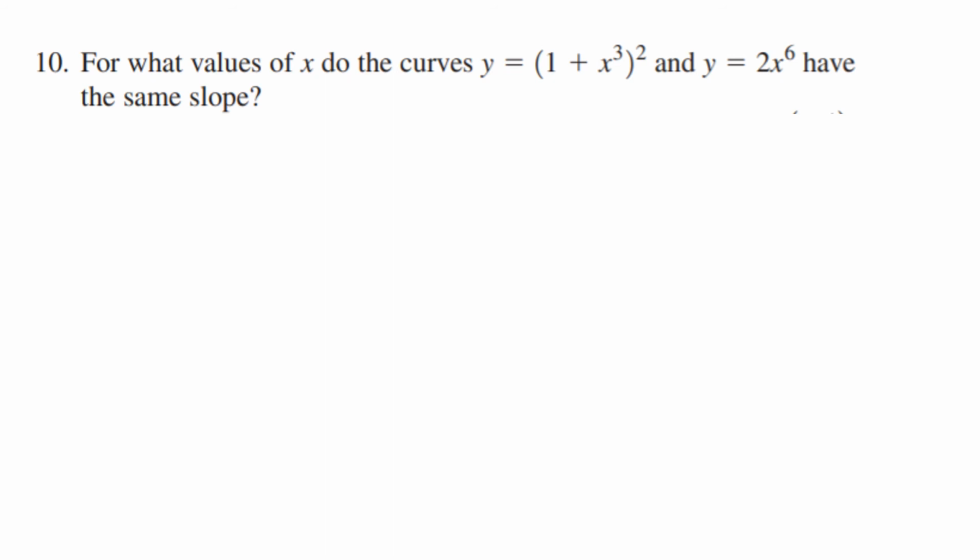I'm going to start with taking the derivative of this first. So I will be applying the power rule first. But remember here inside is g(x). So I'm going to bring the 2 to the front. So that's going to be 2, keep g(x), which is inside the same, so 1 plus x cubed. And when you do minus 1, the power is just 1, you don't have to write it. Now you take the derivative of the inside. I know the constant is just going to be 0. Over here I'm going to apply the power rule, bring 3 to the front, x, and do minus 1 to the 3, which will give you 2.